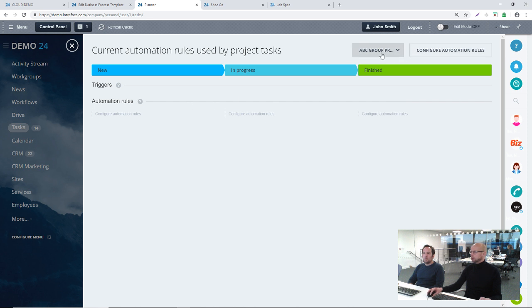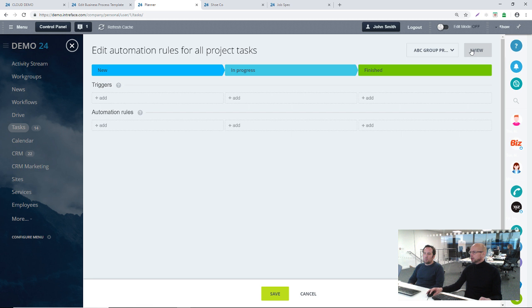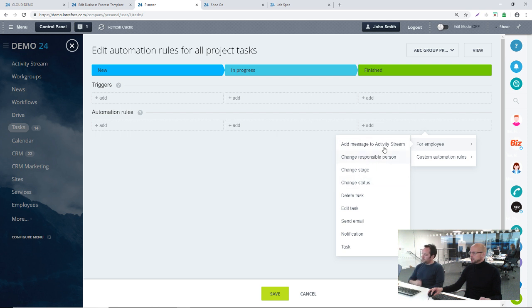So you can do some actions based on it completing. When it's finished, we can do any of these actions: post a message into the main activity stream, change the responsible person maybe. Probably not change the stage, because we're doing it when finished and probably wouldn't want to move the stage backwards.